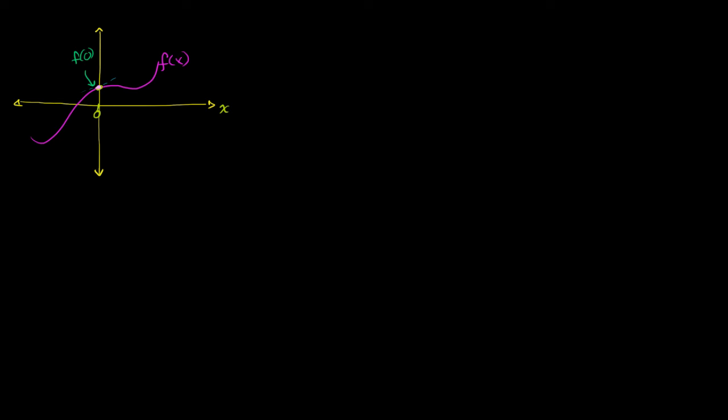So we're assuming that we know what f of 0 is. We're assuming that we know what f prime of 0 is. We're assuming that we know the second derivative at 0. We're assuming that we know the third derivative at 0. So maybe I'll write it third derivative. I'll just write f prime prime at 0, so forth and so on.